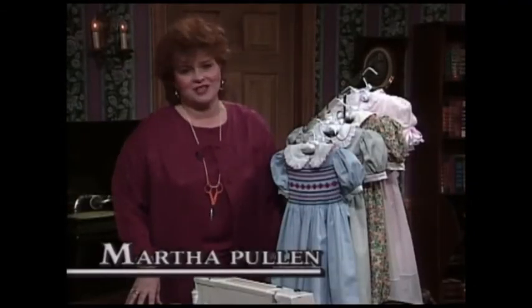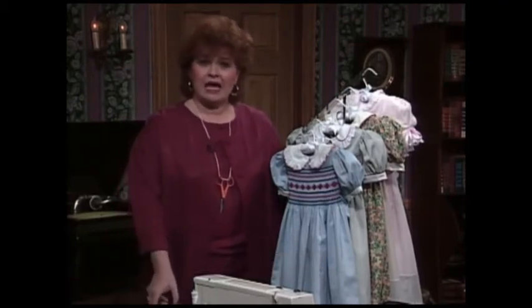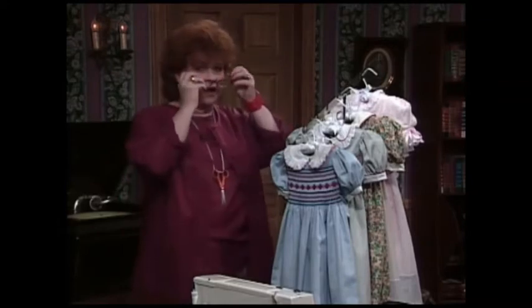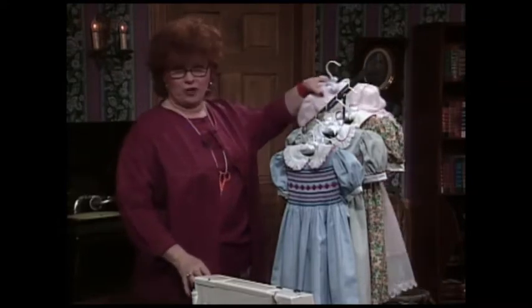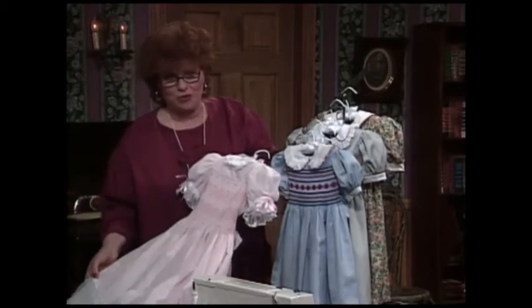We have such an exciting show for you today. It is called the Yoke Dress. Now, a lot of times when you smock, you would put smocking on a little yoke dress. And do I have some pretty versions to show you or what?